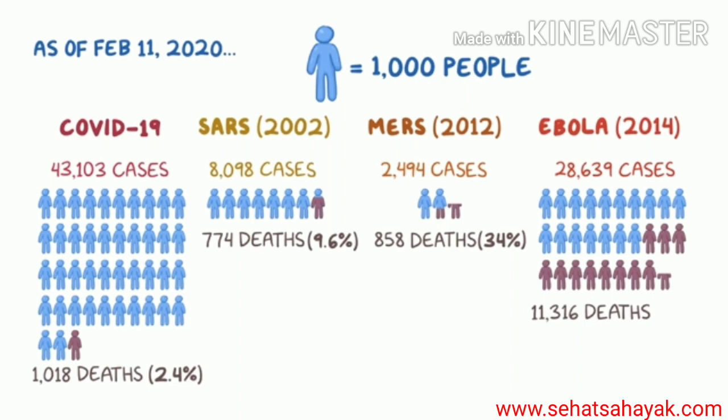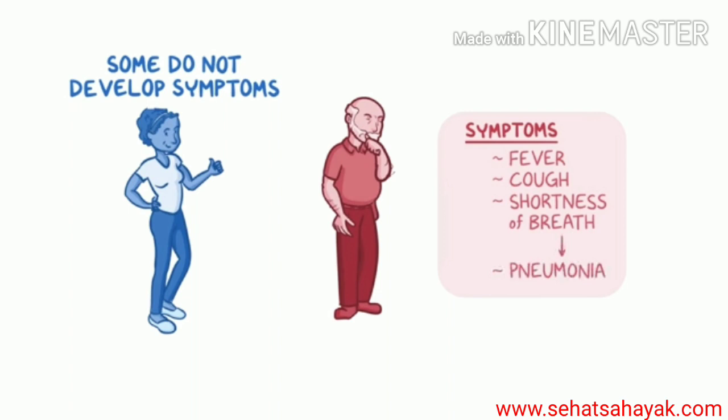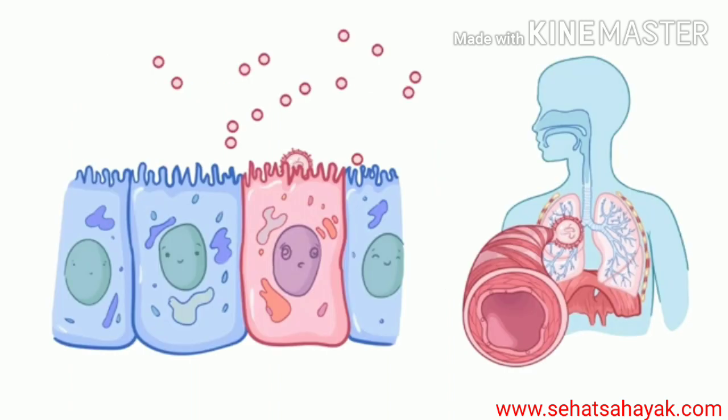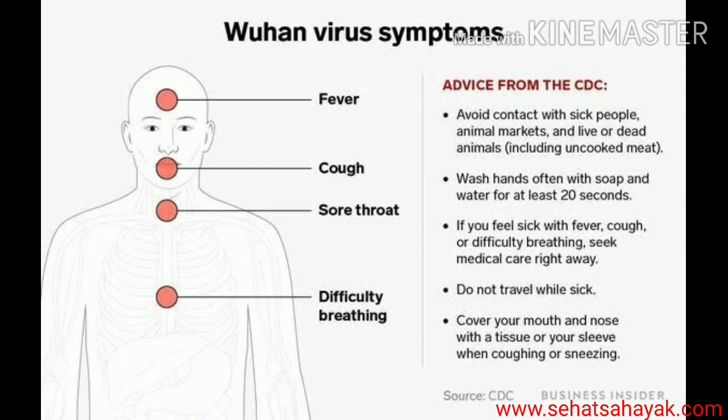Based on current cases, 80% of COVID-19 cases have mild infections or fewer symptoms, or some don't develop any symptoms. Others can develop symptoms like fever, cough, dyspnea, shortness of breath, or complications like pneumonia. Severe lung damage causes ARDS, acute respiratory distress syndrome, which causes accumulation of fluids within the alveoli, and it can cause septic shock and septic infections. Due to this, oxygen saturation starts to decrease, and this is the main cause of death in COVID-19.